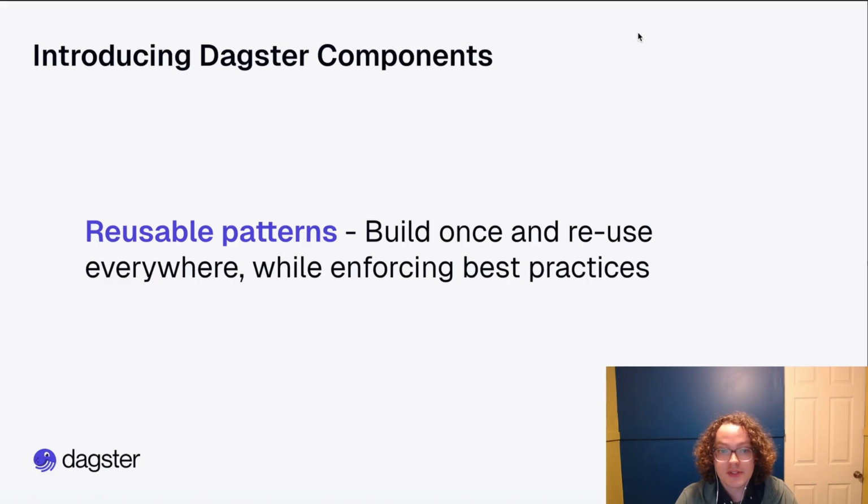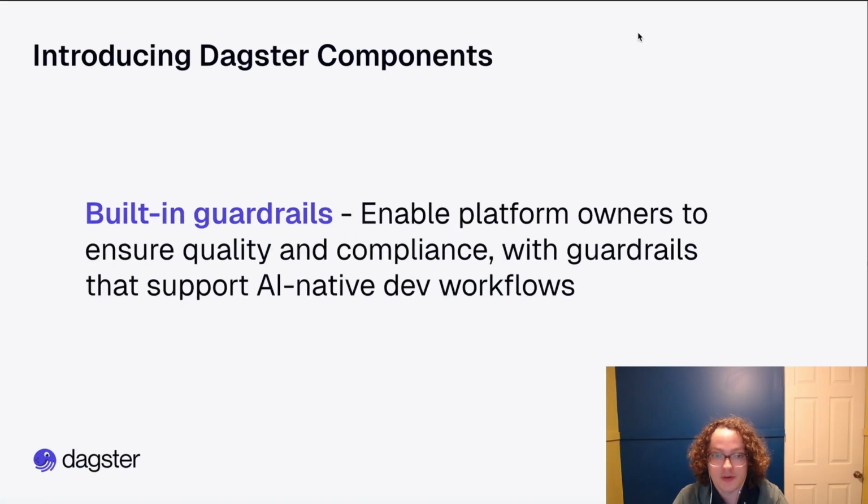You can also use this to build once and reuse everywhere, so you get to enforce best practices. You can have a template, essentially. You define that template in one place and you reuse it over and over again, and others within your organization can do that too. This also allows you to have guardrails. You can require that certain fields be put into a component. For example, you could say this type of component needs to have an owner or other types of metadata associated with it, and that allows you to ensure that that's followed and that there are no problems there.